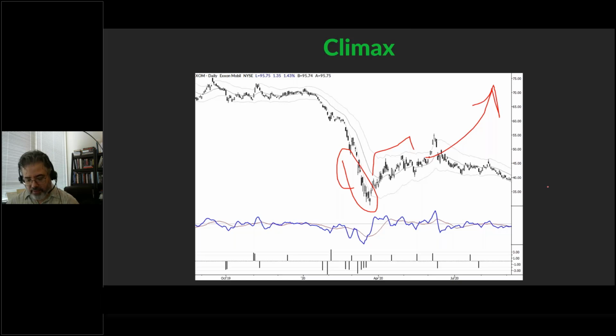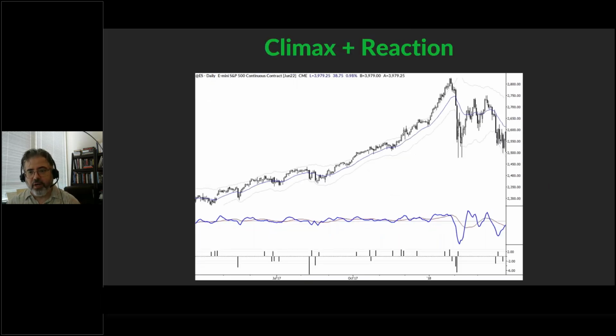A lot of navigating market environments is not really about being definitively right, but it's about modifying very quickly when you're wrong. Climax and reaction. Here's S&P into 2018, and just look. I'm going to draw, these are not trend lines, just basically indications of slope of trend. And you see here that's exactly what I'm talking about, what I was talking about earlier with this acceleration of the trend.